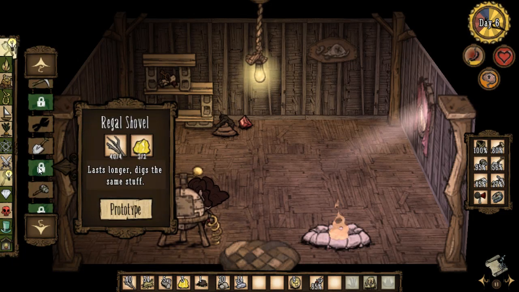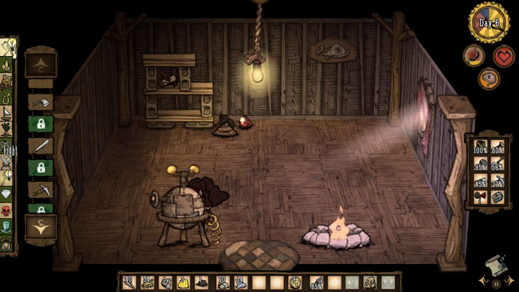What's most important to make a luxury version of first? Nothing, I guess. I don't really need a luxury version of anything.